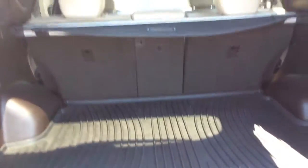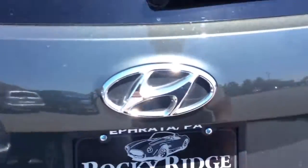The back seat lays down if you need more space, and it releases right here. Nice metallic flake in the paint. Tall rubber left on your tires. Alloy wheels. Chrome door handles. It even has heated seats for your rear passengers — you can see that on the door, and over here on that door as well. There's a power outlet for your rear passengers and a couple of cup holders that pop out here in the back. Panoramic sunroof — see what it looks like from the back here.